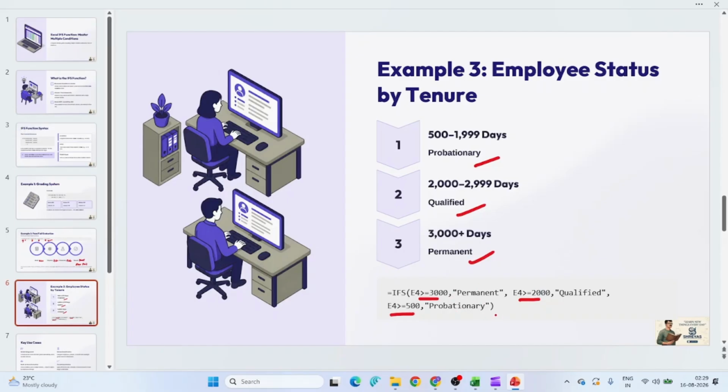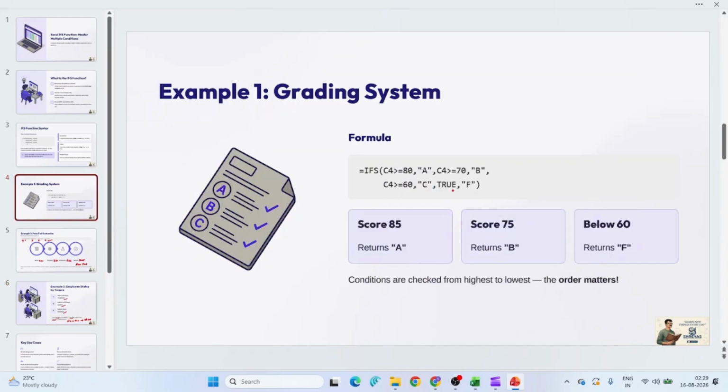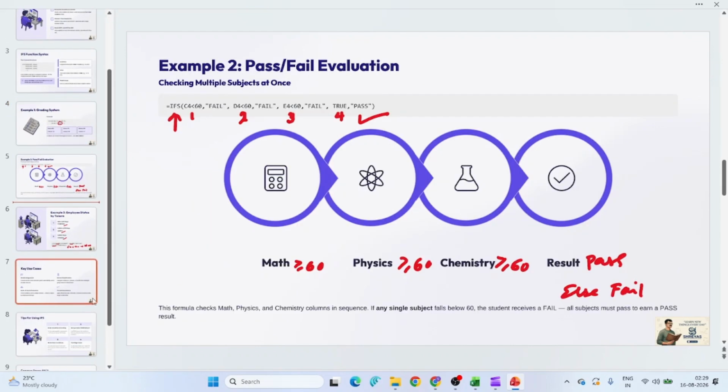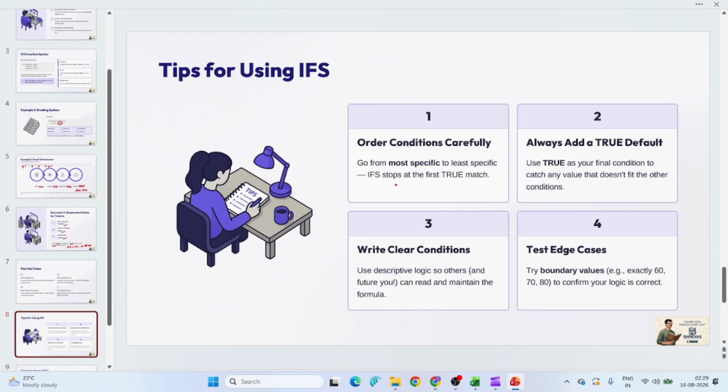Here we are not using the TRUE value, so it might end up, if somebody is having less than 500, that E4 results in less than 500, you might get an error, a value error, not available. So that's the reason we should always include TRUE. TRUE should be included if you don't want to see a value error. So that becomes one learning here.